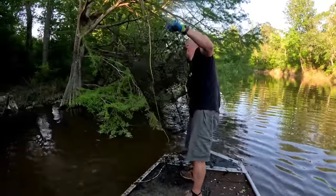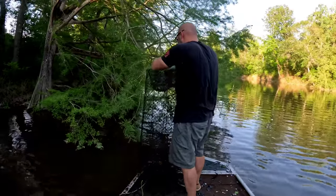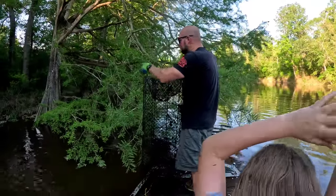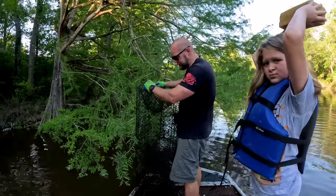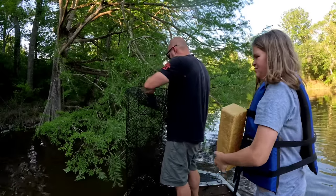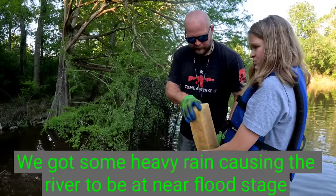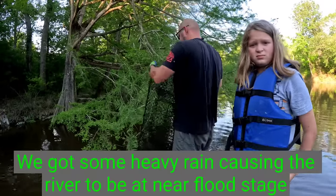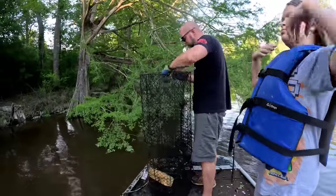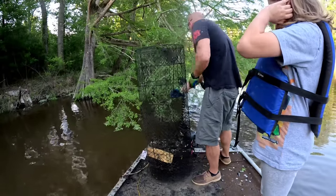But yeah. We're gonna get in here and try it again anyway. I don't know if I want to put it so far out. I may actually get a little, I don't know. This one did good last time. I'm gonna give it another shot. I don't want to get to where I'm moving on the count of one week something happens, because this wasn't an expected thing. So let's see, we got the rope on this side, bait on the opposite side. Let's see where we at. Gotta pull it down.